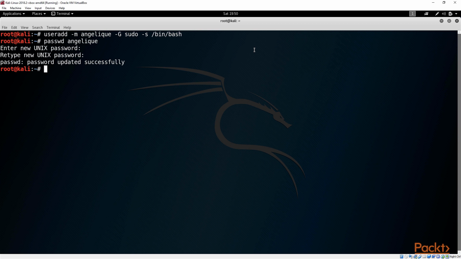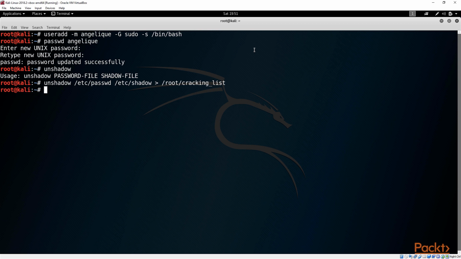We do this, first of all, by typing unshadow, then /etc/passwd, space, /etc/shadow, then root, and I'm going to call mine cracking_list.